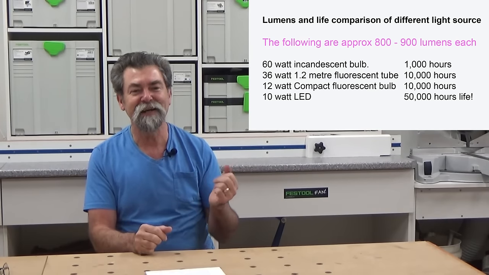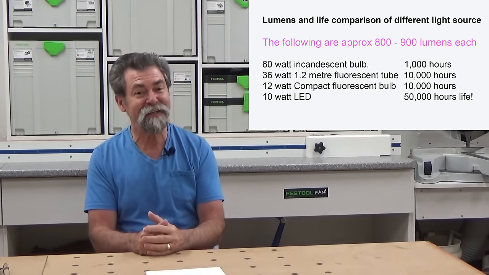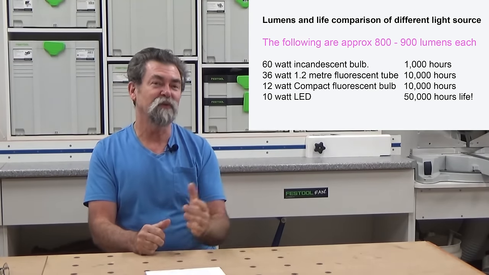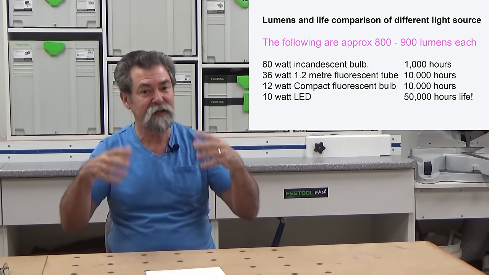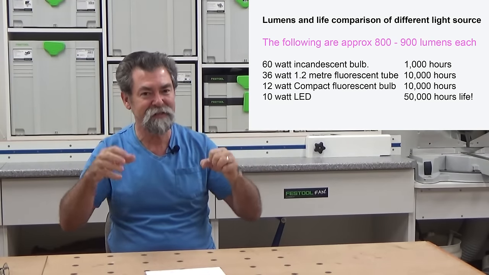So these tubes are 850 lumens each. If they were 500 lumens each this room would be a lot darker. The color would be the same but it just wouldn't be as intense.